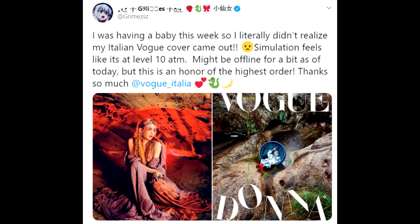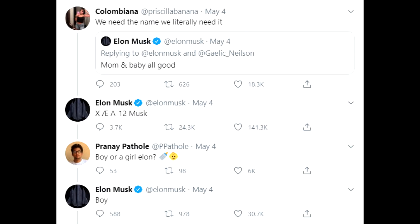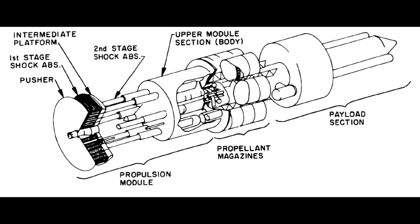While all this was happening, musician and artist Grimes had her child. What's this got to do with SpaceX? Well, Elon Musk is the father. Congratulations to everyone on a successful payload delivery — and if you think that's not spacey enough, wait till you see the name: X Æ A-12. I think these two were made for each other. Grimes's explanation for the name led to many clicks on my video about the A-12 Oxcart. I've got a son named Orion — after a mythical Titan, a constellation, or even a nuclear bomb-powered starship — and he was the second Orion in his first-grade class. Maybe that's just because I live in California.